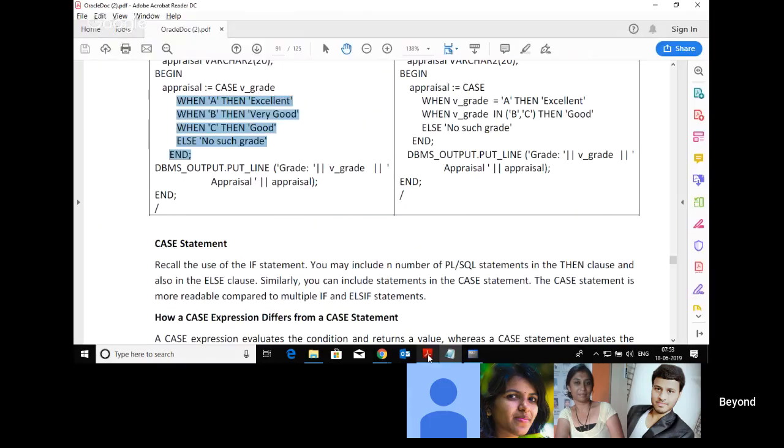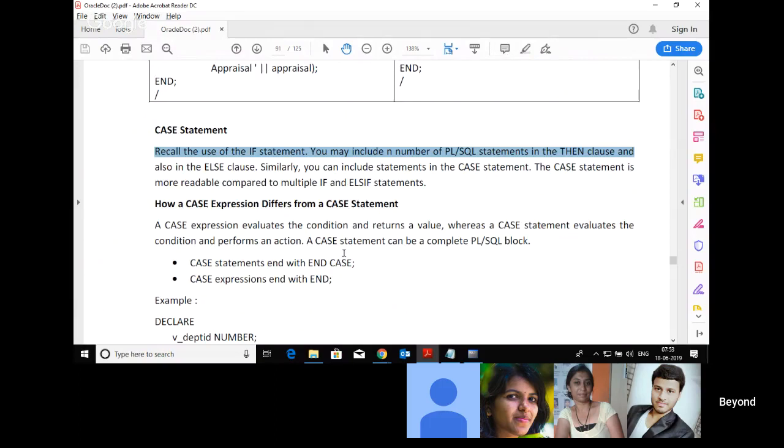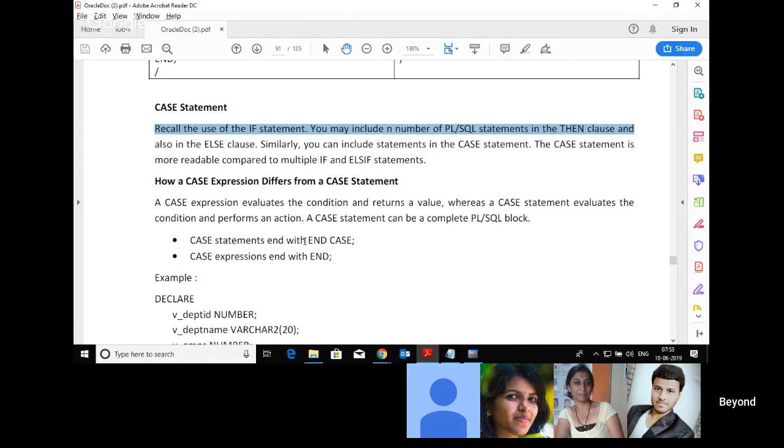So how does that switch statement, the case statement, look? The differences between case expression and case statement: it is almost similar to if then else. Sometimes that is not correct. If then else takes a lot of time to execute all the else conditions and all. So that can be replaced with a case statement. The first observation is that a case statement will end with end case. But a case expression has only end semicolon. Here you will have end case. Rest of all almost the same.